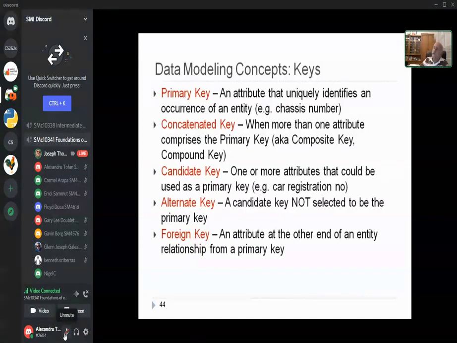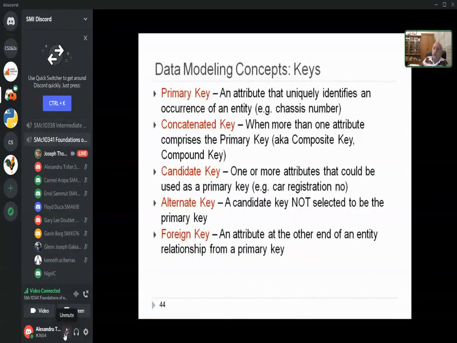So that was a candidate key. It is a key that we considered. But then we chose another key as the primary key. Now it could be that that candidate key becomes an alternate key. It's a candidate key that has not been selected to be the primary key.